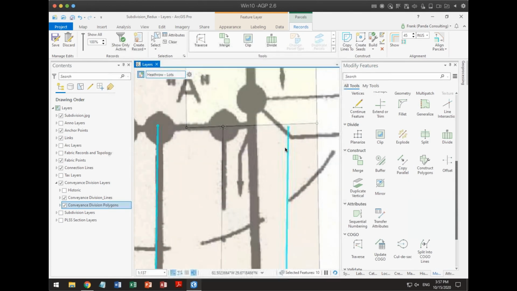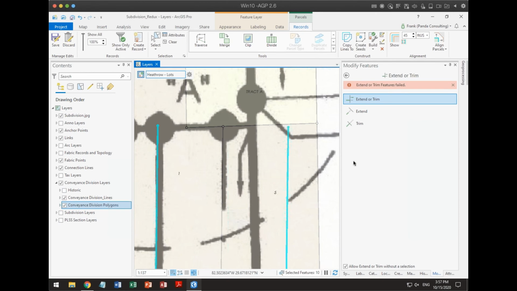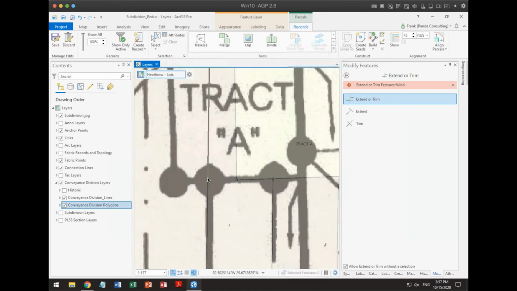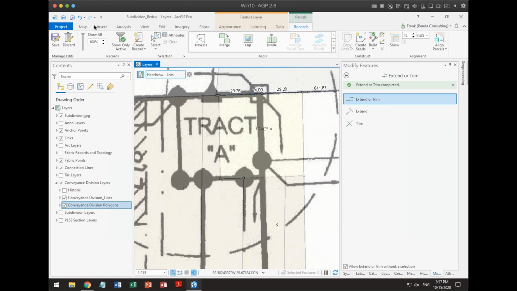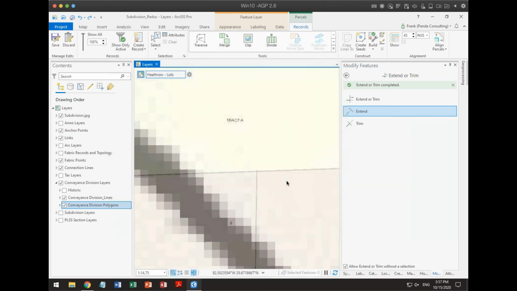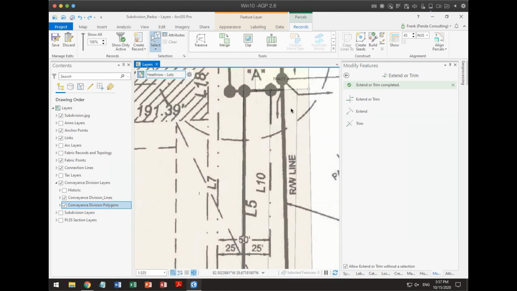While we're here, let's go ahead and do an extend trim and automatically extend this line to here. Why did extend trim fail? Because I have more than one thing selected. Why did that still fail? That one worked. Why does this one not work? Oh, I did a trim there. Let's just do an extend on here automatically. Is it already in there? I guess it was already extended out to that.